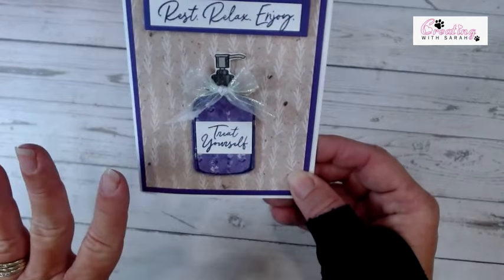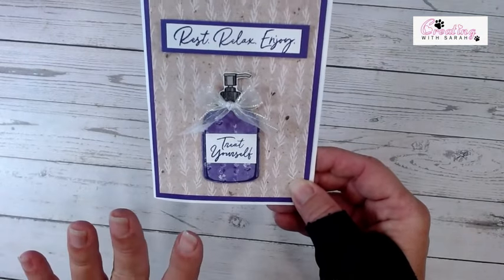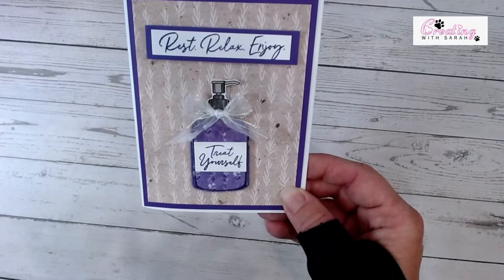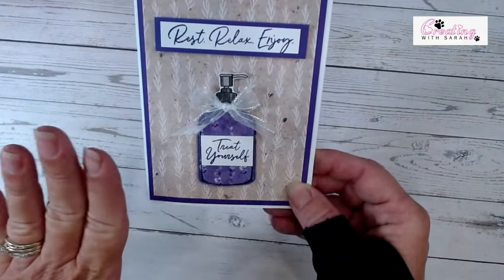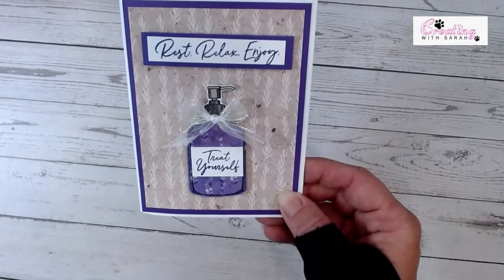Yes, it kind of just looks like a normal card right now, but it is a fun fold. I'm not going to open it because I don't want to stress you guys out on the inside of this card. So we're just going to put the outside of it together, and then once we get that done, I'll open the card and show you what the inside looks like.